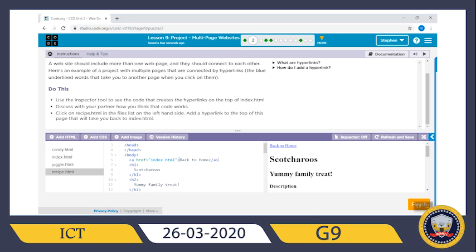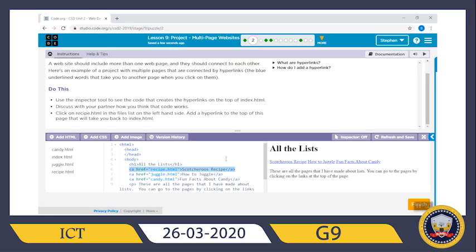That is it. So let's check it out. When you click on this navigation bar, it's going to take us back towards home. That's it. Correct.